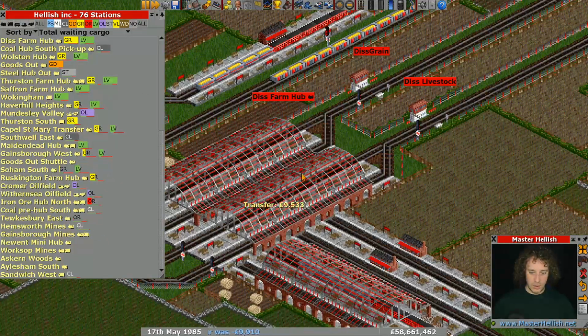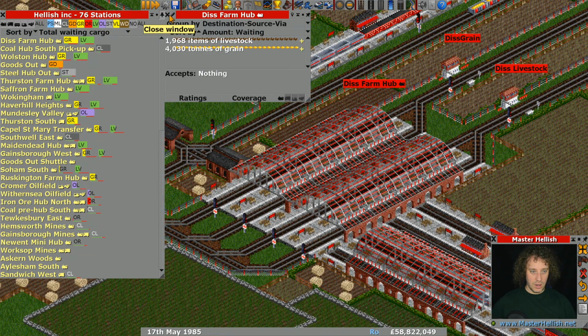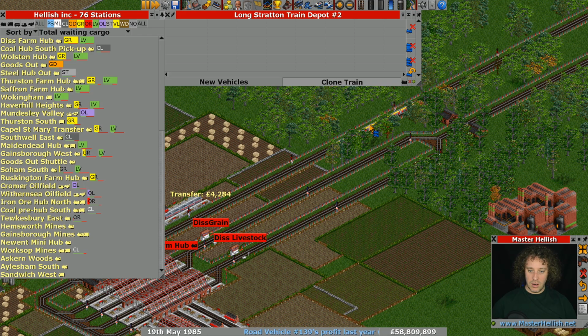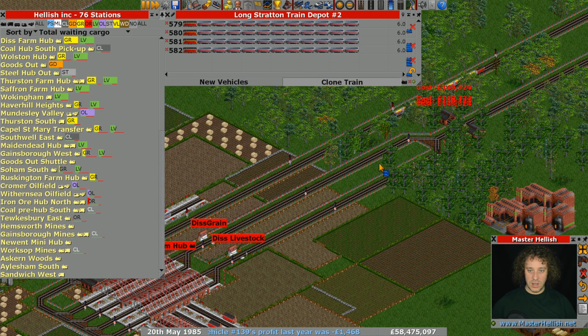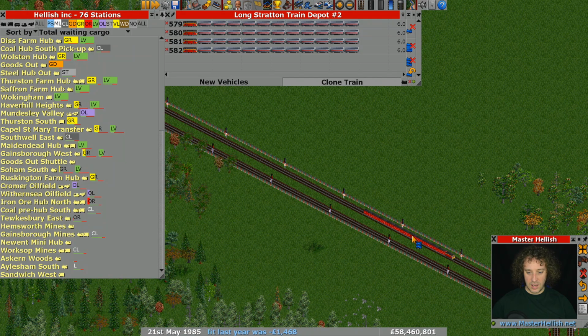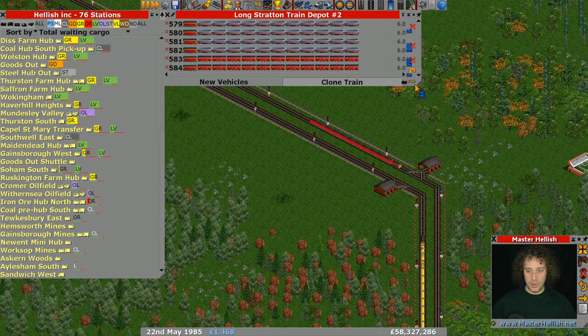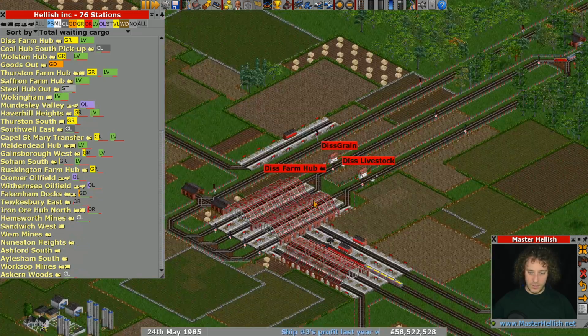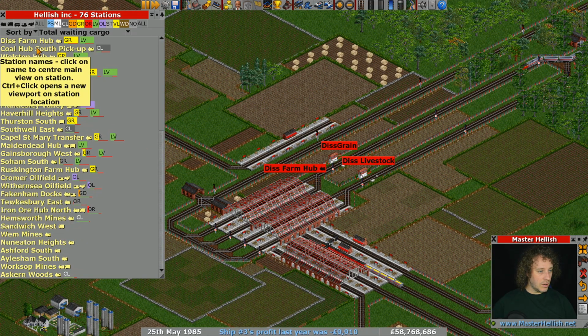So we've got this farm hub. Yep, we've got a lot of livestock and grain just sat there at the moment. So let's clone out these grain trains. We'll have 4 new grain trains and a couple new livestock. We might have to revisit that and throw more at it soon, but that should help.